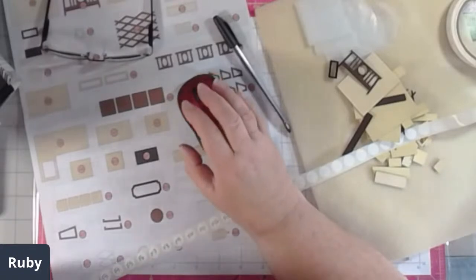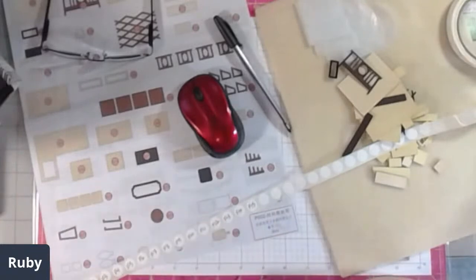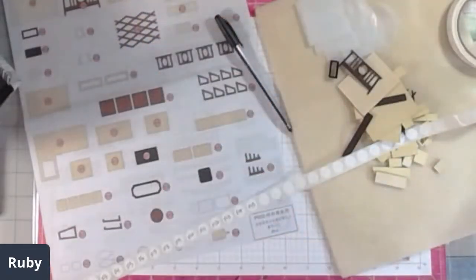If you click on that link, it gives you the option for the 45, which is no music box, no dust cover, just the house. The second link is the one I ordered, which is LED plus music plus dust cover. And the third one is LED plus music, so no dust cover. I chose the middle one because it had the dust cover.